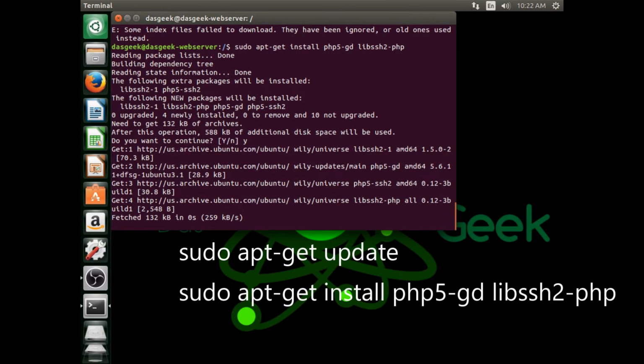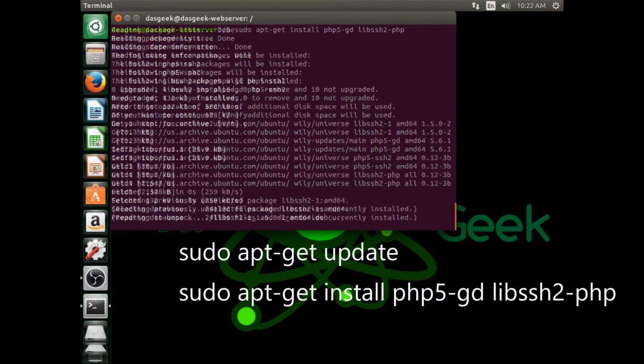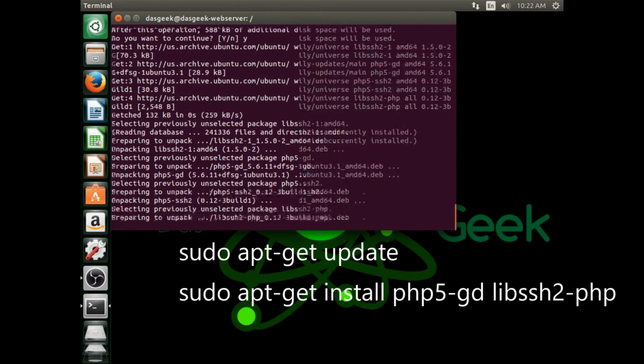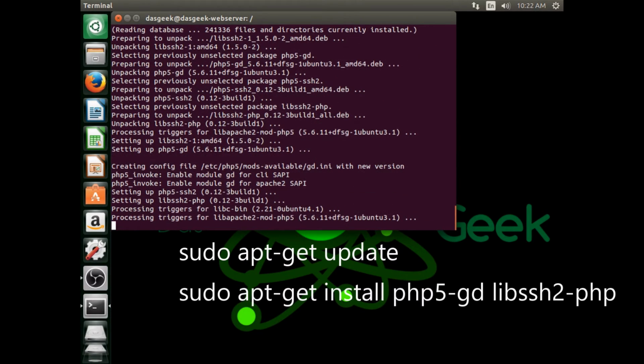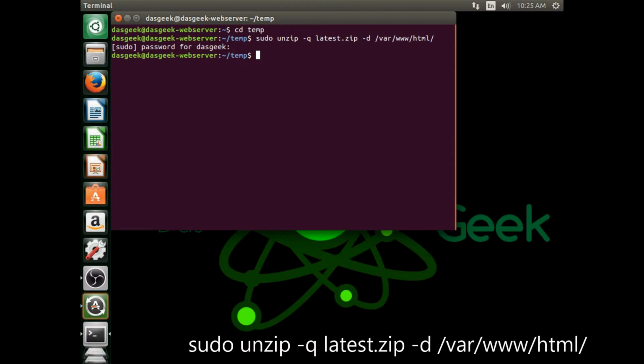If you're not seeing what you're seeing on my screen, you may have been in the wrong directory, so make sure you're in the right directory. You can look at my screen, see what directory I'm in, and if you're not, you're just going to use the cd space and then whatever directory you need. If you're kind of lost on where you're at, you can always use the dir command to see where you're at and what directories are available to you from your current path.